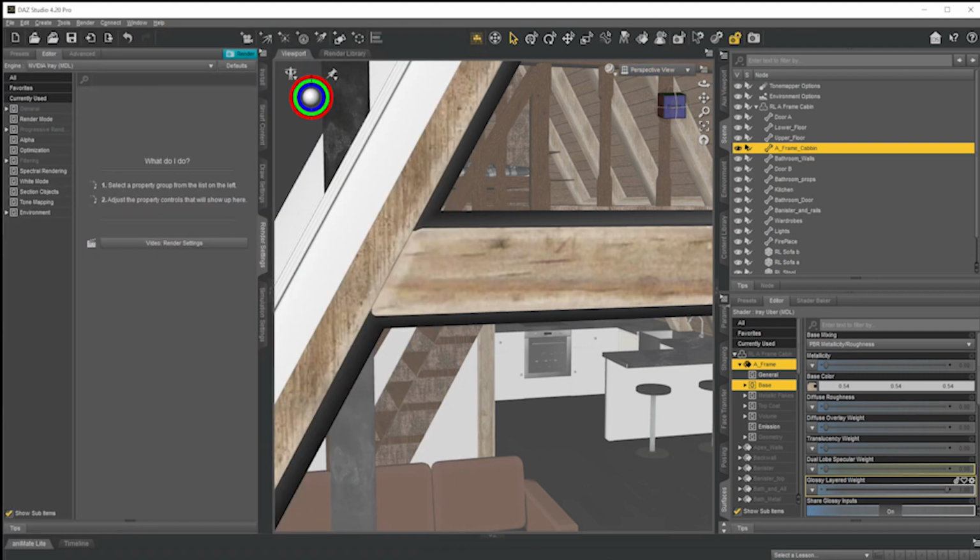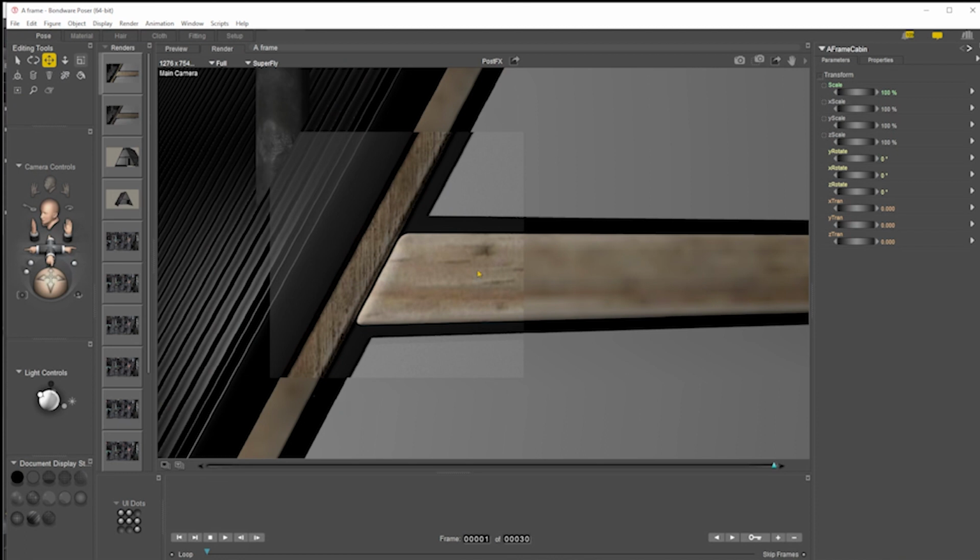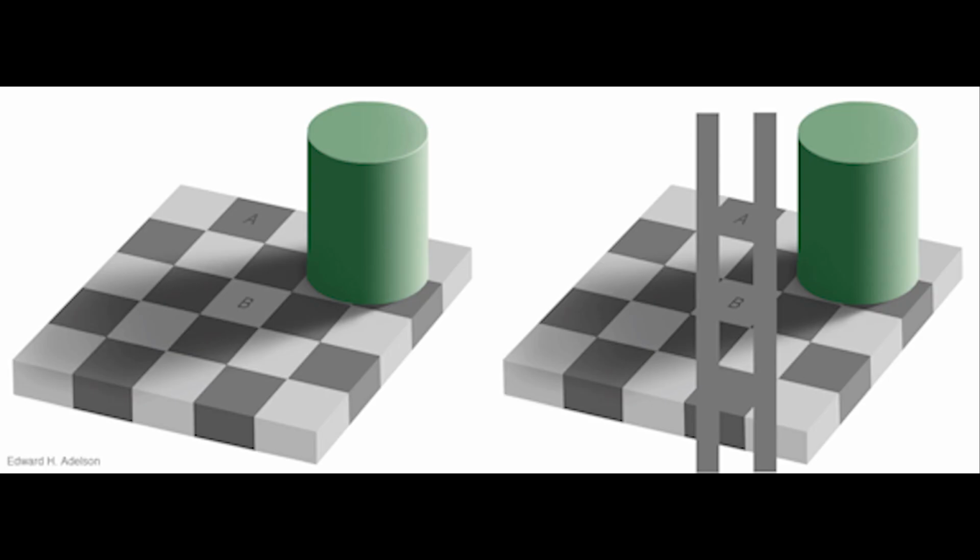The lighting's a whole other issue because the lighting can greatly change your perception of color. You've probably seen that thing where they have a grey square next to a white square, and then they move the grey square next to a black square, and it looks like a totally different color, even though it's exactly the same square. Well, that's the same thing going on here. So your perception of color is affected not only by the lighting in the room, but also by the lighting in the scene as well.